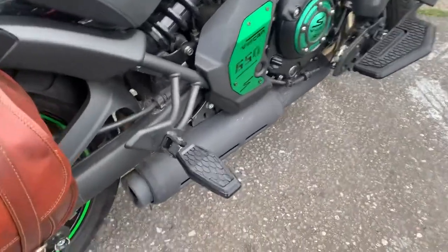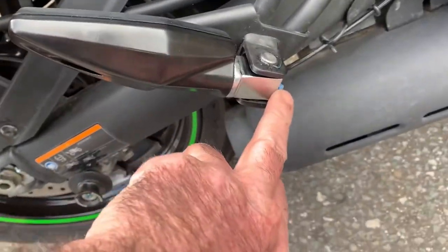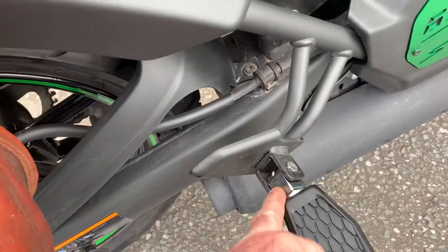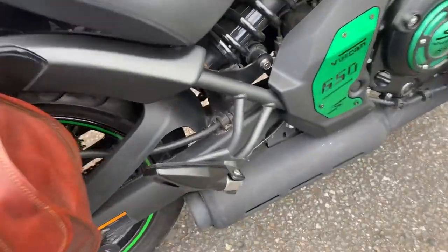Matching footpegs — these are the Hex footpegs on the rear, which are adjustable for angle. You can see here's the screw. You could paint these black, obviously, on this particular bike to match the fold-up. We've got nice spring things in here, as you can see — these here.